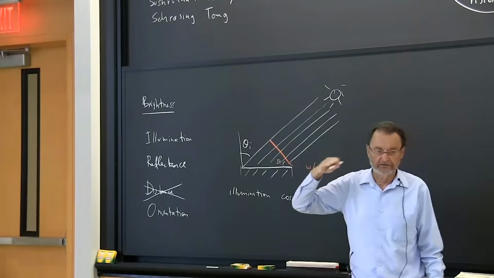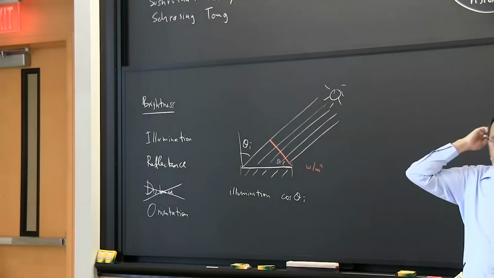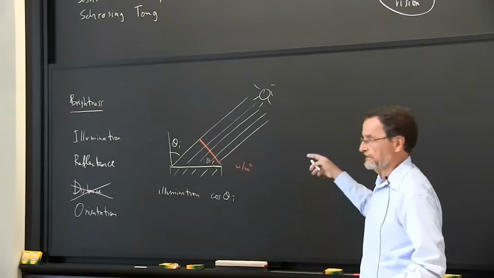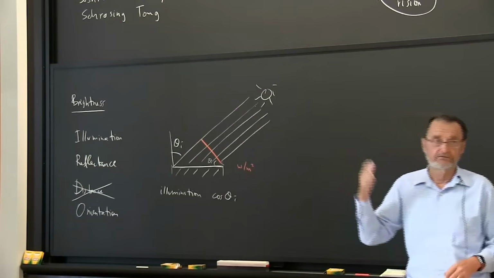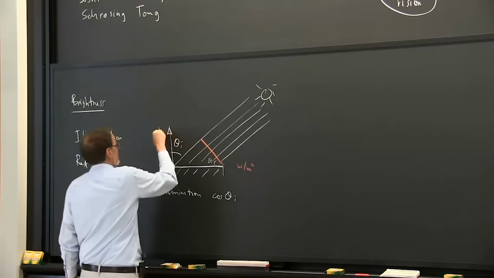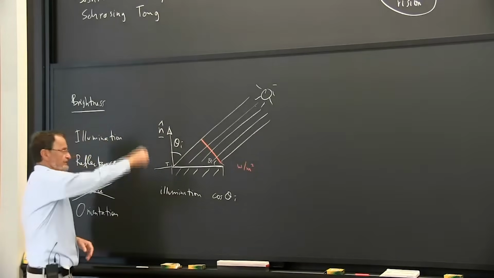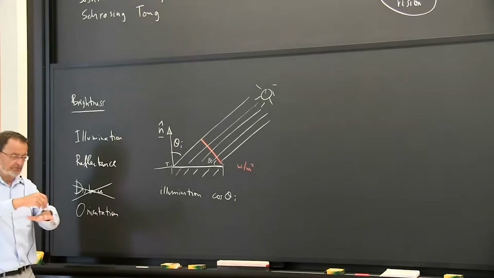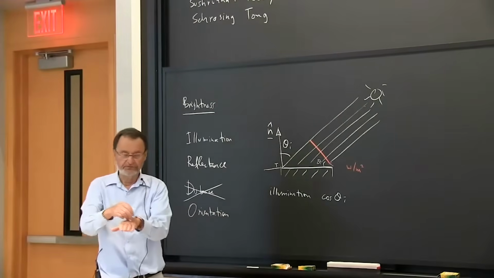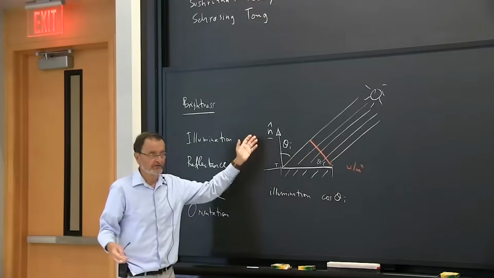Now, does it tell us the orientation of every little facet of the object? Okay, some people are shaking their heads. No, because again, it's one measurement, two unknowns. Why are there two unknowns? Well, one way to see it is to think of a surface normal, a vector that's perpendicular to the surface. And the way I can talk about the orientation of the surface is just to tell you what that unit normal is. So how many degrees of freedom are there?